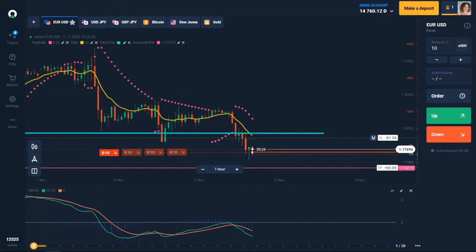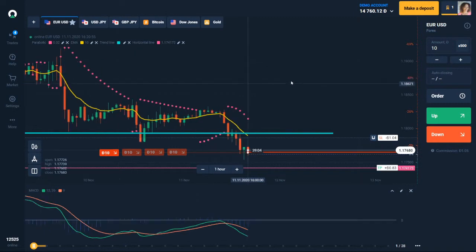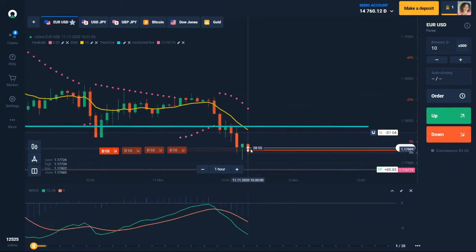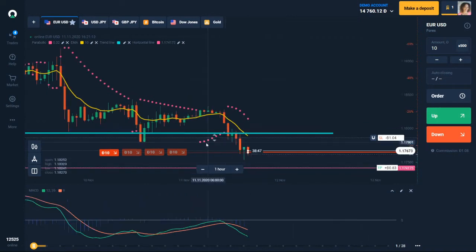Alrighty, so basically this is how it works with the different multipliers. My professional suggestion when you're using the multiplier is this. If you have a weak signal and you are not sure about the trade, then use a smaller multiplier. This will give you more control of your trade. Even if the trade moves against you, you have two options. For example, with the 50 multiplier, one option is that you can wait it out. Let's say you entered your trade right here for $10, and the trade started moving against you. This is just an example, you can wait it out and then get your profit or at least break even. Or, you can adjust your stop loss level down to minimize your losses.